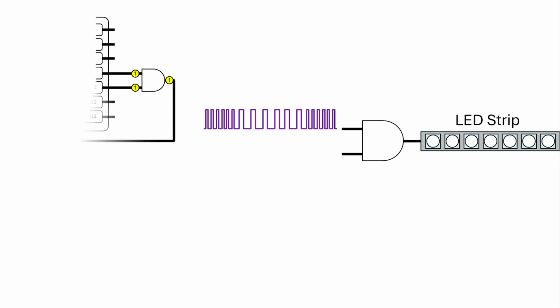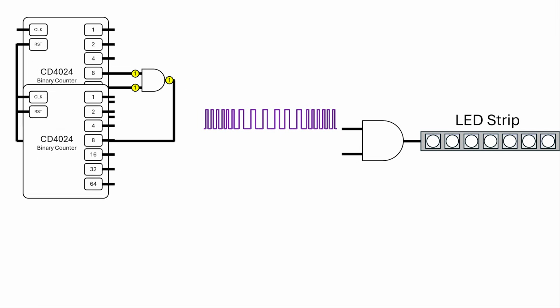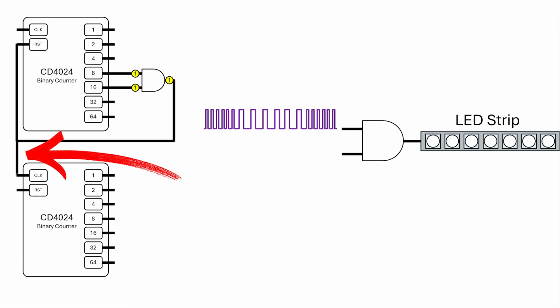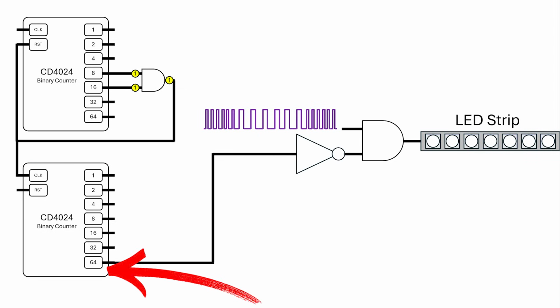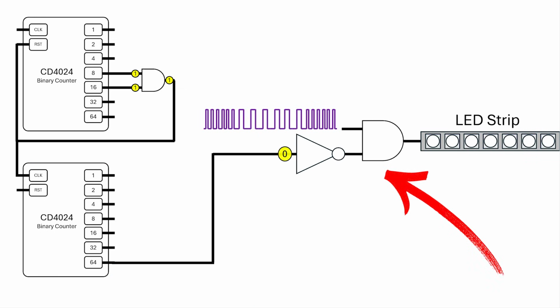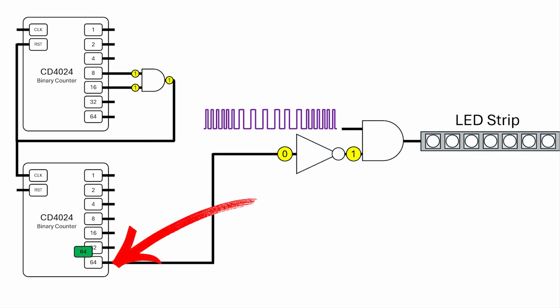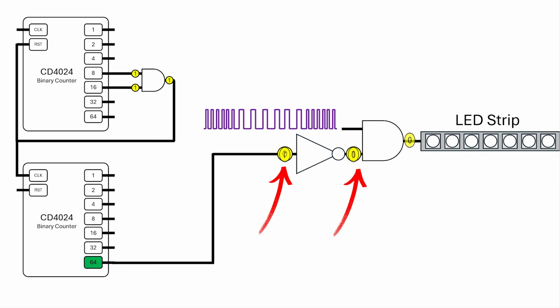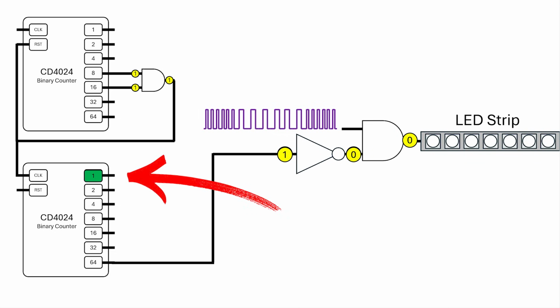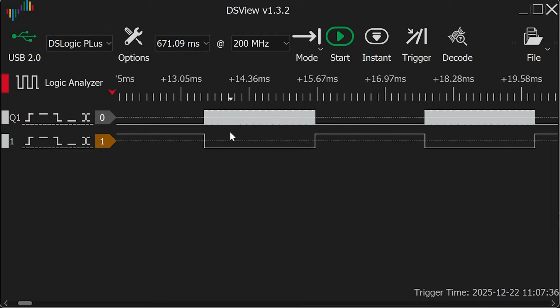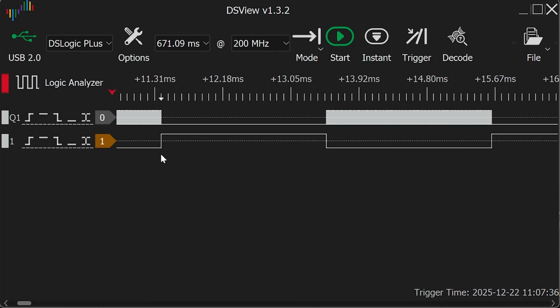If you recall the original binary counter, I basically added another one. I took the reset from the first counter and used it as a clock to drive the second counter. I wired the position 64 output to an inverter and into my AND gate. This way, the AND gate always passes the LED data unless the counter hits 64. Then the LED line goes low until the counter is back to 1. After building it, I managed to generate my gaps.